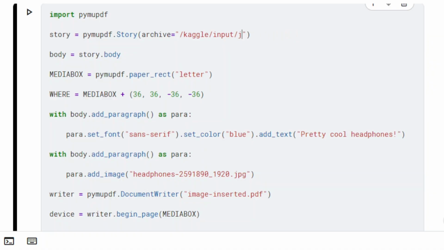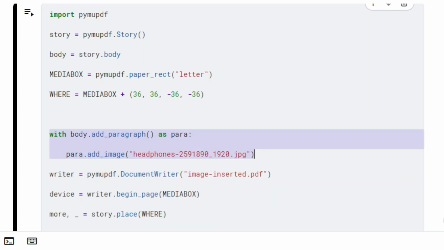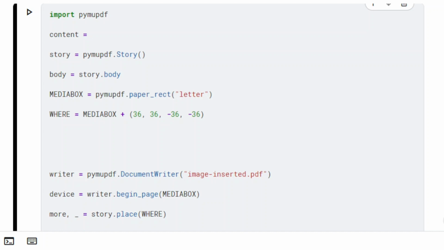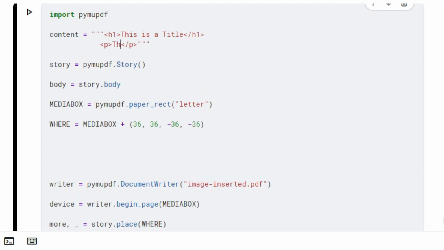It is also possible to insert HTML directly. Let's write some HTML content. It includes a header, a paragraph, a link, and a table.